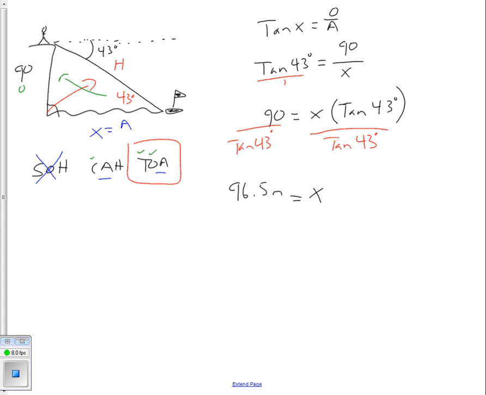And it doesn't particularly matter to me which way you approach, but you need to recognize and draw in your diagram that you know where the angle of depression is. And it's important to note that the angle of depression is also equal to the angle of elevation. Okay, so just be aware of that.